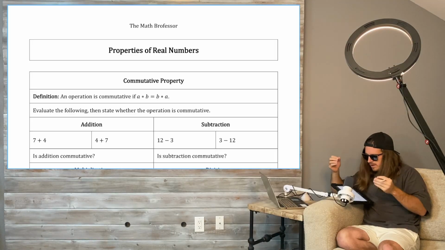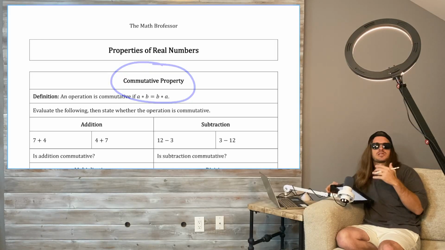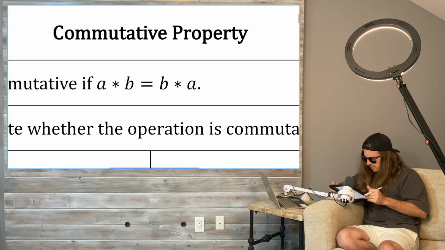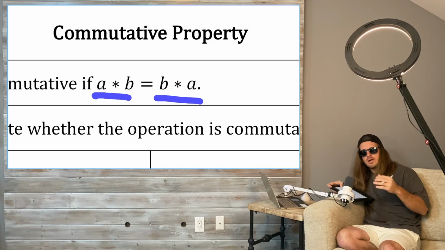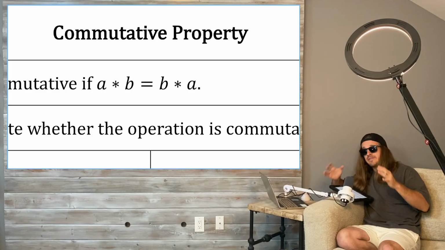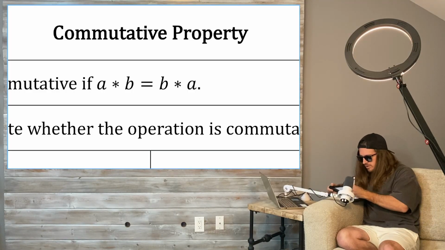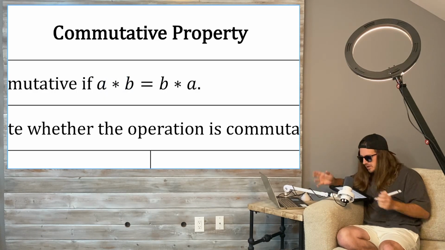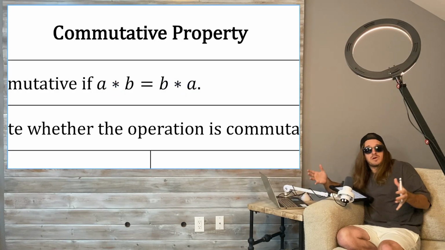We'll start here with the commutative property. Which operations does the commutative property work for? The commutative property, real quick, is if you can switch the order of the A and the B around a certain operation and the answer is the same, then that operation is commutative. Now, here, this asterisk is just a general symbol, meaning any operation, but we're going to try this with addition, and we're going to try this with division, and let's see which ones they work for.